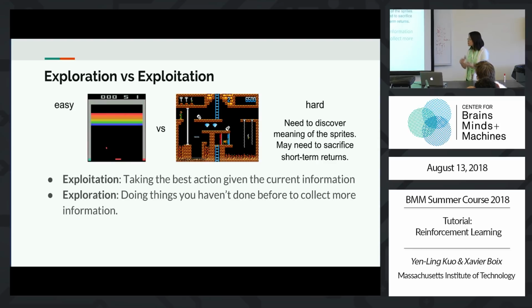So these two trade-offs are exploration and exploitation. Exploitation is using the best policy you already have, taking action and doing it using the current information. Exploration is where you try something you're probably not that familiar with, or haven't tried before, but you use it to collect some information to see if you can exploit it in the future to get something big.